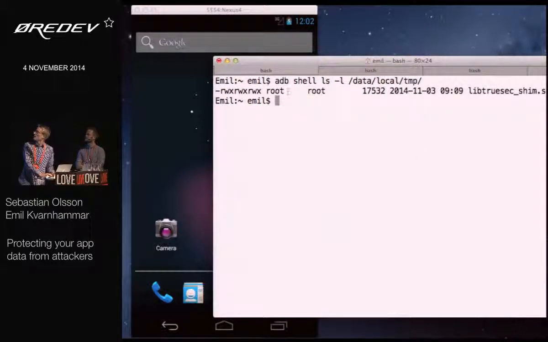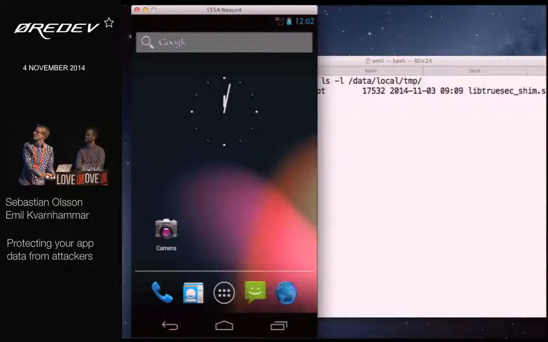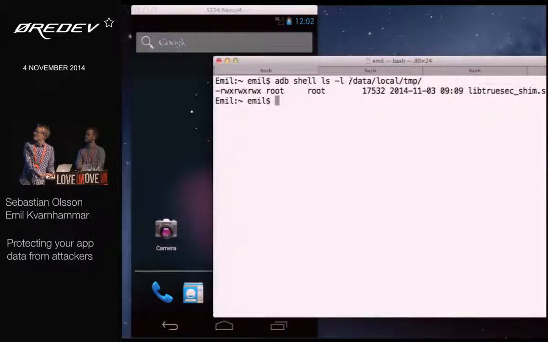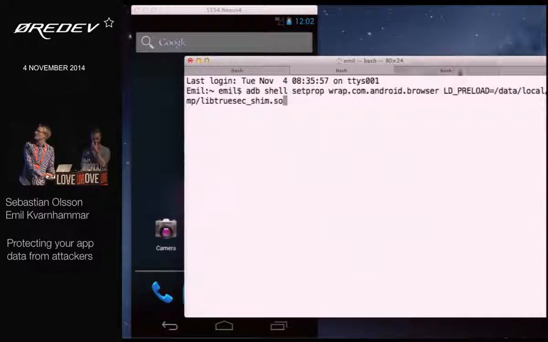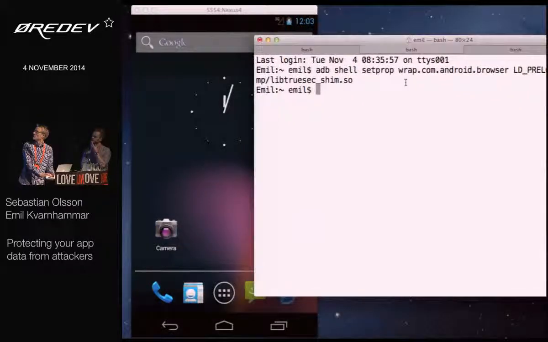I'm using ADB shell just to run on this Android emulator. And you can see that there is a shim library preloaded here. And using setprop, we can specify a value of the LD preload environment variable to preload that library into the Android browser process.